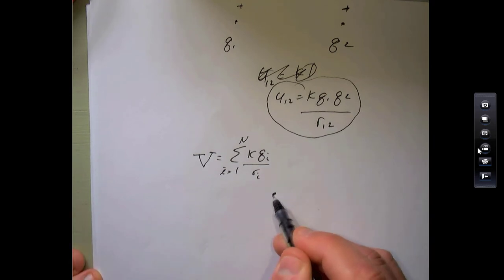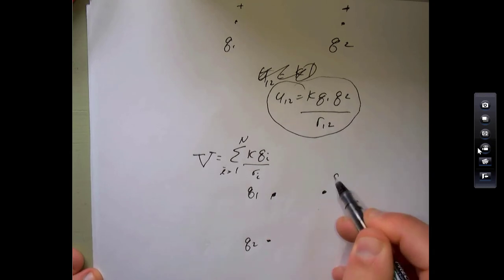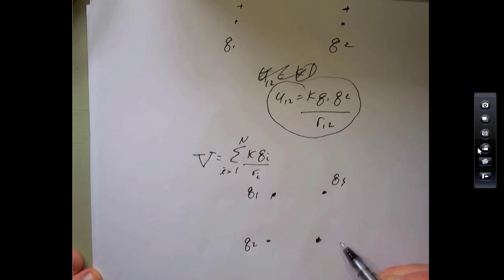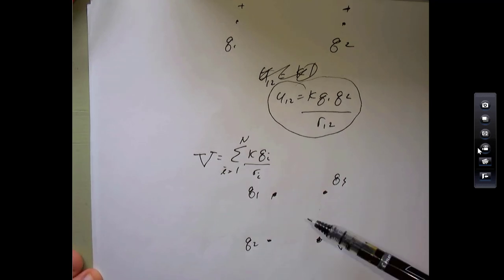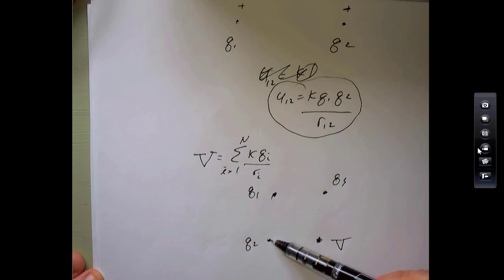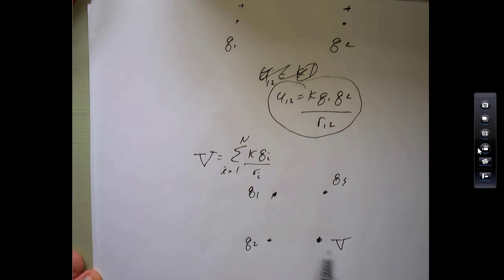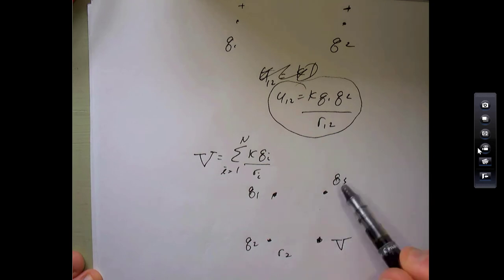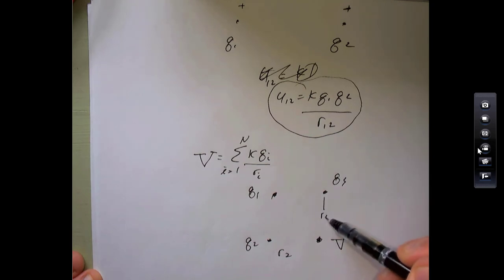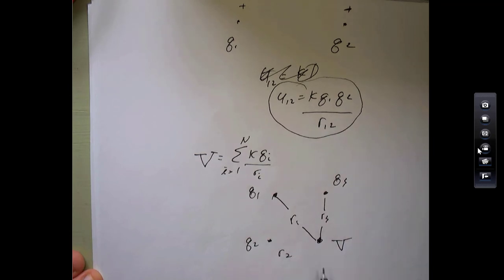So if you remember, we did a problem like this. This could be Q1, Q2, Q3, and we want to figure out the voltage over here on this part. Maybe this is a triangle. So you have to figure out, or not a triangle, a square. You've got to figure out the voltage here because of this one, the voltage here because of this one, the voltage here because of this one. So then you would just add them all together. And R in the formula is the distance away. So this would be like R2. This one would be R3. This one would be R1. So you just add them all together to get the voltage.